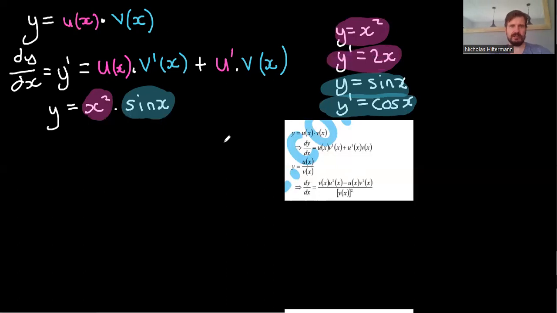Okay, so now we can see how they relate, and that's why I say get highlighters for the exam. It does help sometimes to highlight things so that you can recognize what's what. So now if they want dy over dx or y dash, same thing, we can say dy over dx is equal to, and then it's the pink thing, which is our x squared. So we just put in our x squared. Then it's the derivative of the blue thing, right? Because it's v dash. So the derivative of the blue thing is cos x.